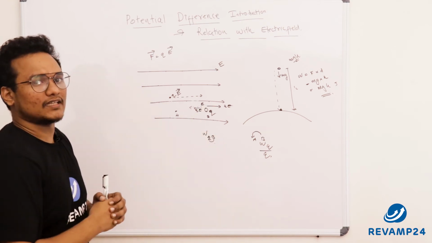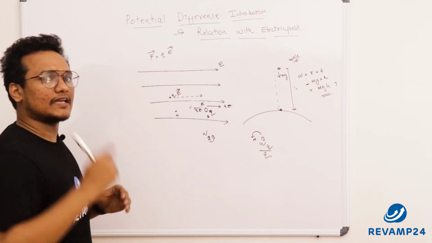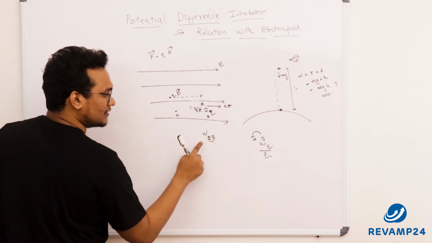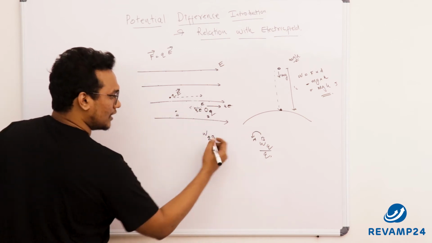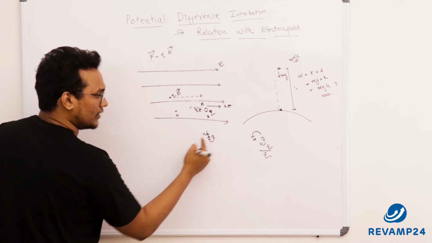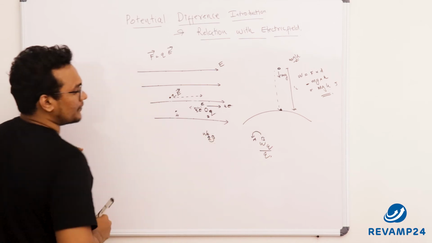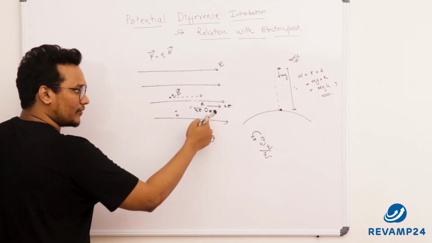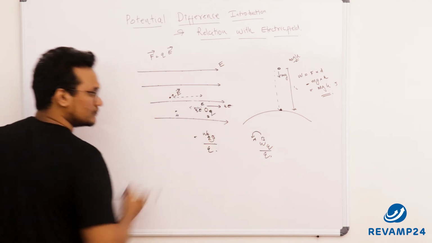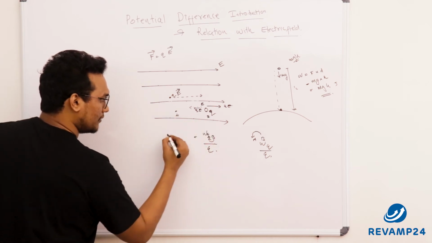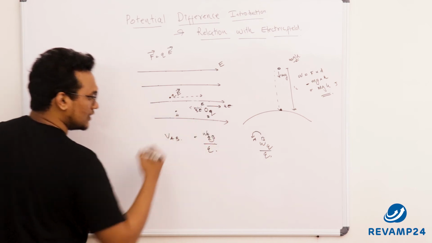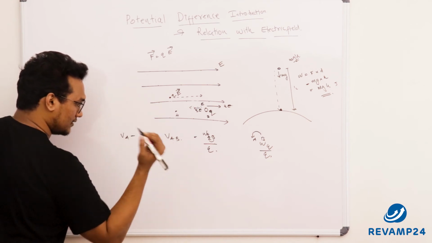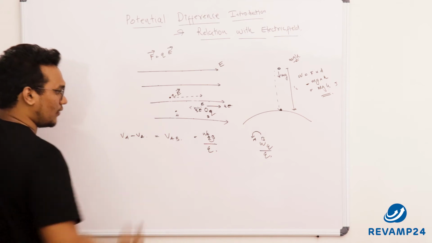For Q coulomb we will find the value, then divide it with Q, then we will get it for 1 coulomb. So for Q coulomb of charge to move it from here to here is nothing but work done of WQ from B to A. So WAB means from B to A. So this will be the total work done to bring a charge of Q from B to A divided with Q. That will be the potential difference in between A and B, VAB. So VAB can be written as VA minus VB.